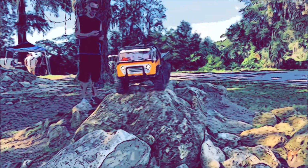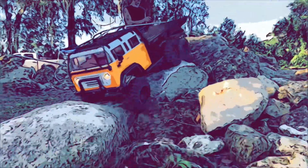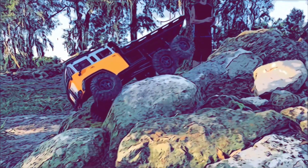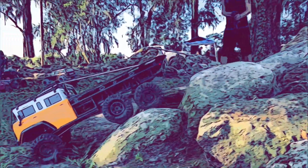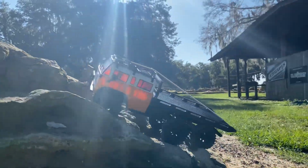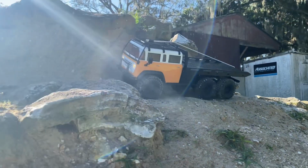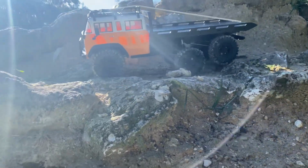I really like the portals. I really like the 2-speed, even though, like I said, it doesn't really make a huge difference. It also has front and rear locking differentials, so it is just front and rear. It's not all 3 axles separate, so you can either lock or unlock the front steering axle, or you can lock or unlock the rear 2 axles. Of course for this I had all 3 locked. I did try towing with them unlocked, and the first little bump it hit just started spinning 1 wheel per axle. So I switched it up.